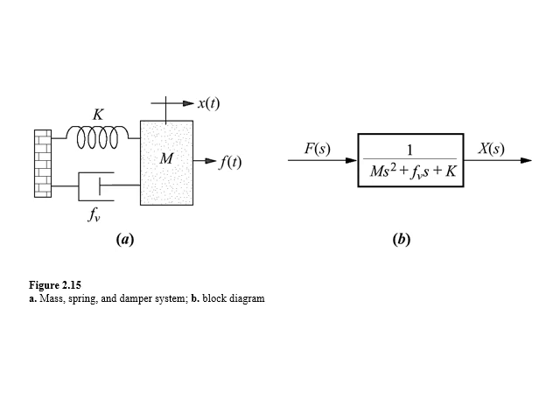Students, so now we have found a transfer function for a simple translational mechanical system which consists of a mass m, spring k, and a damper rho v. The externally applied force was F(t), and the system was moving in the direction of the externally applied force. In figure B, the very same system is represented in block diagram form, where F(s) is the input and X(s) is the output of the system.